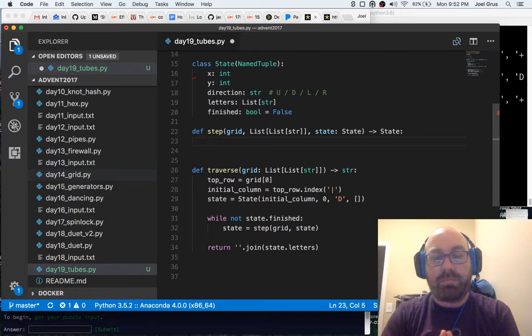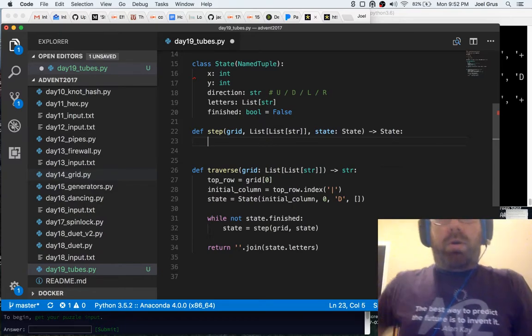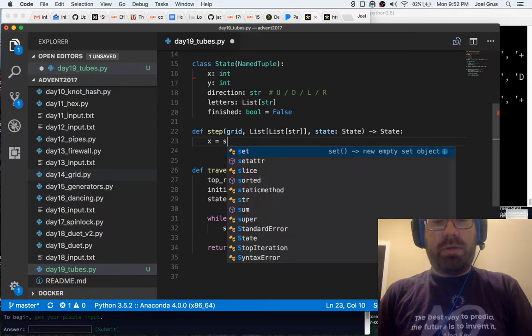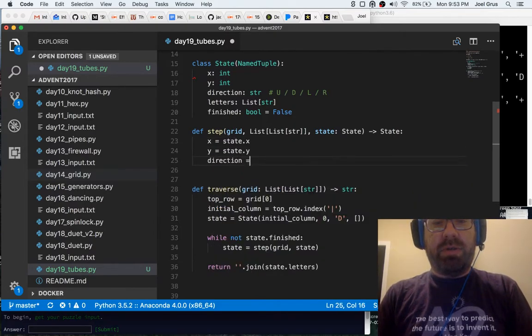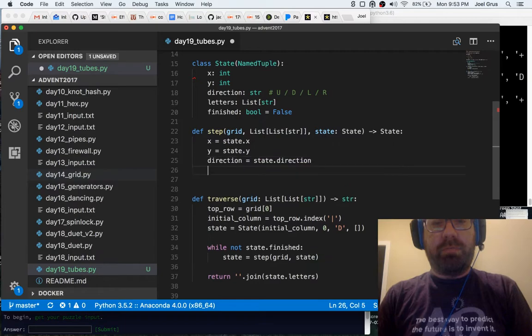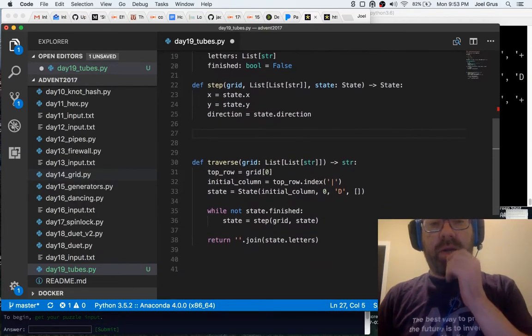So what do I want to do? I start with a state, and I'm going somewhere. Okay, so x equals state x, y equals state y, direction equals state dot direction. And so what do I want to do?